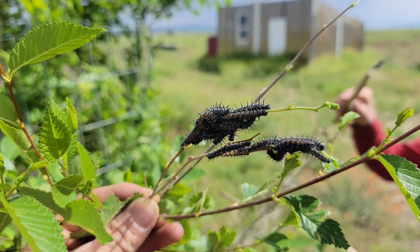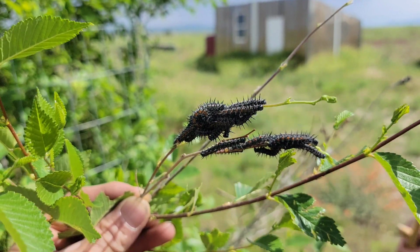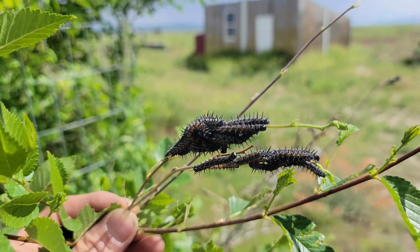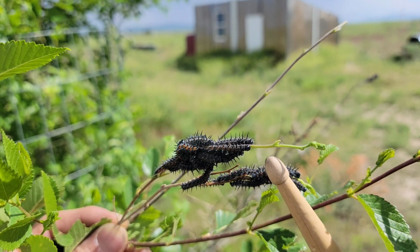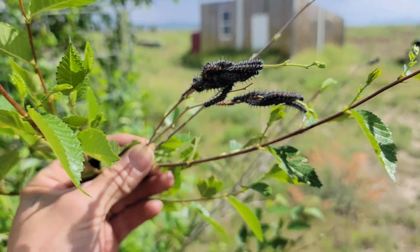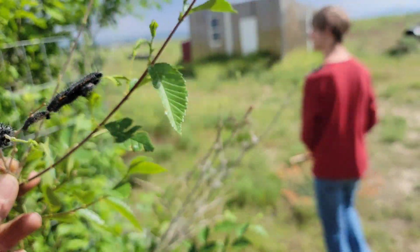Touch them. Matthew, come over here and see what they do. Your fingers. Okay. They look pokey. They might be poisonous. Oh, goodness. No. Just touch it. I want to see what they do. Just barely. Weird. I think they might be poisonous though. What do you mean poisonous? Look at them moving around. You don't know that? That is a trip. They might be poisonous.